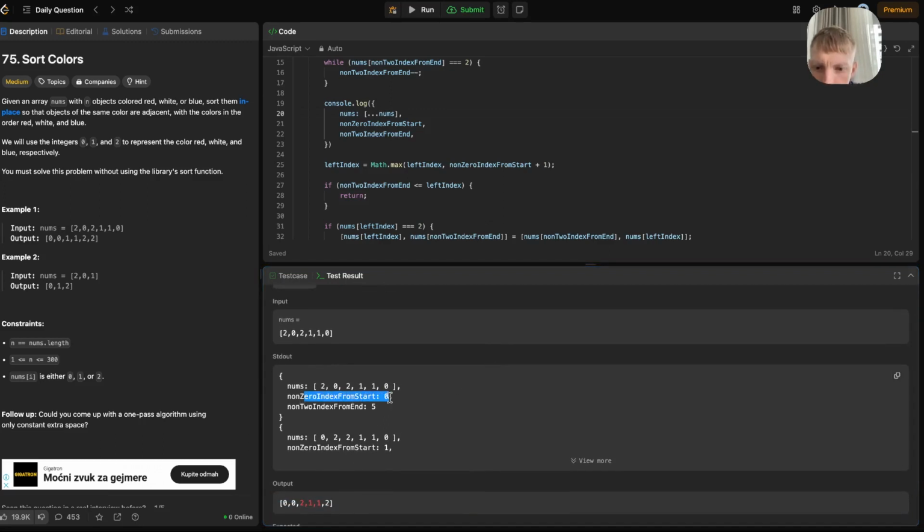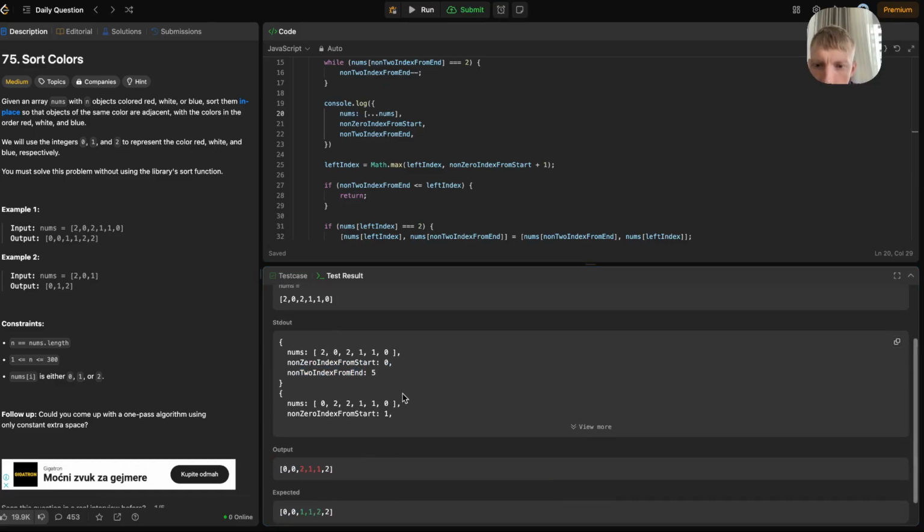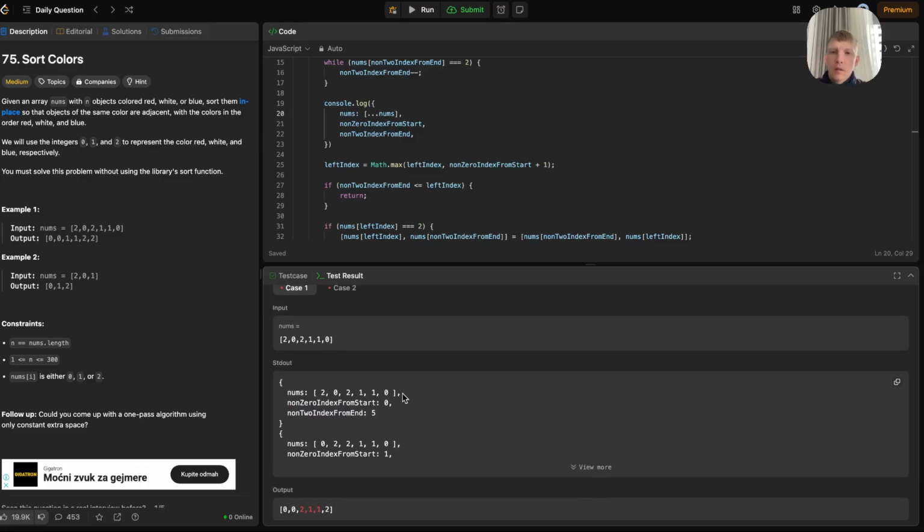Non-zero index from start 0, non-two index from end 0, 1, 2, 3, 4, 5. Fair enough. After that, left index would be 1.